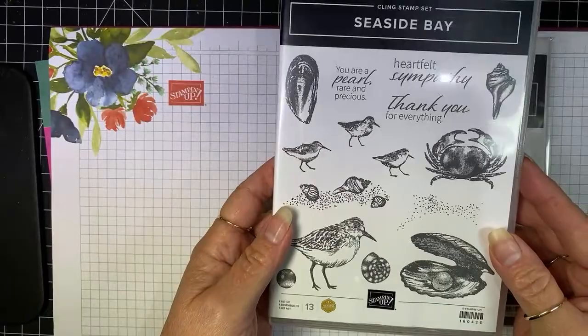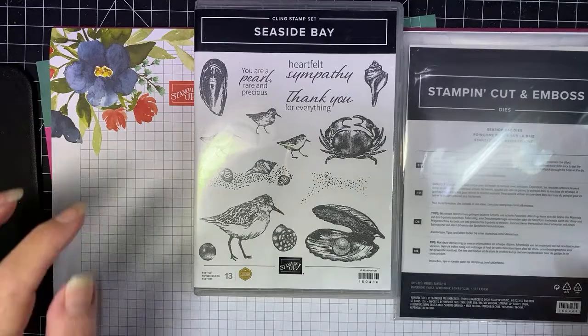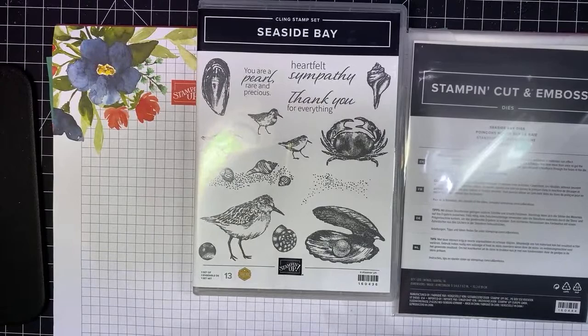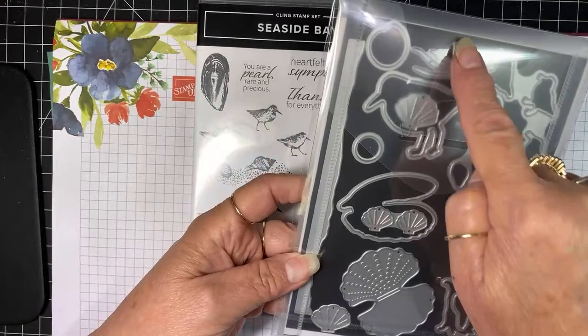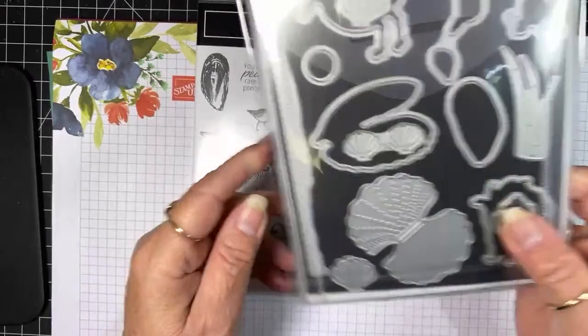We do have a working bayfront where I live, with big fish plants down there and lots of local boats that go out crabbing. Right now it's tuna season — if you've never had fresh canned tuna in jars, oh my gosh, it's the best tuna ever. We've had people can it for us; I'm just not a canner. Using that set and the dies — the dies are fabulous. The open dies cut out images from the stamp set, and the closed dies are like extra things to play with, including this super cute shell die.